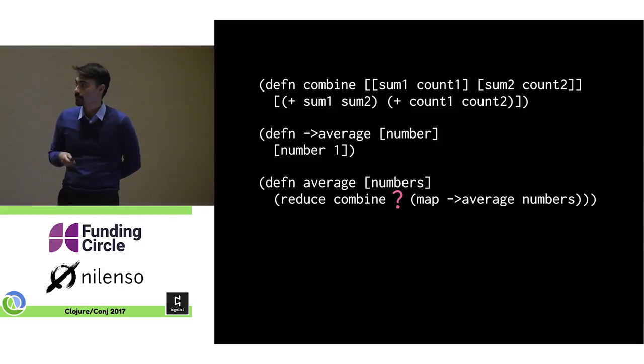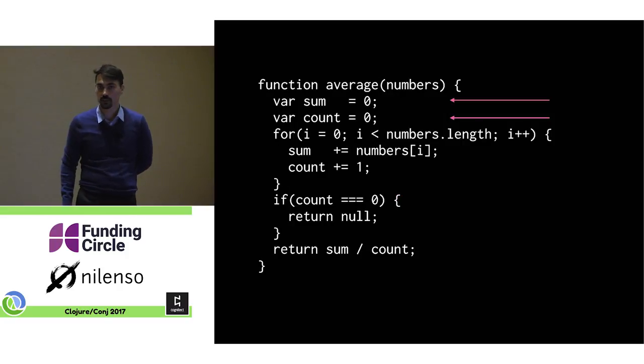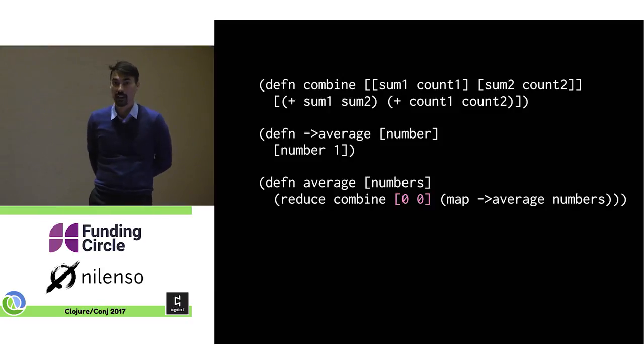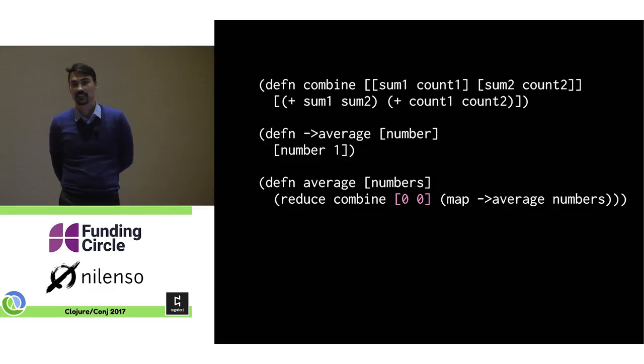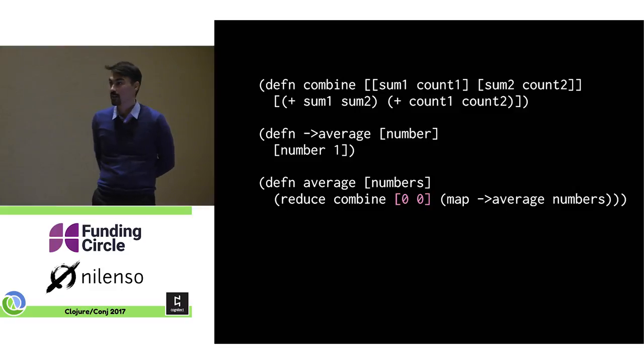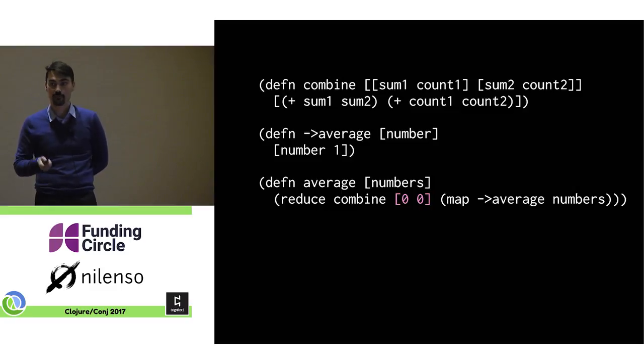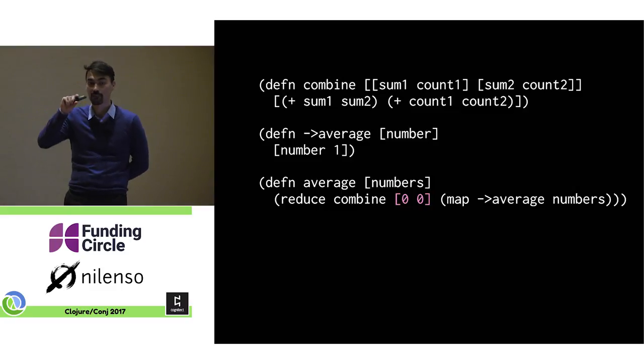And now we know what to put there. We go back to our JavaScript code and we see, hey, that's where we initialized our values to. That's where we started at zero, zero. And so we'll just put that in there. Now we're not dividing them, so this is okay. It is a ratio of zero and zero, but we have not actually divided them. But what we have now, which we didn't have before, was an answer to the question of what is an empty average, an average of zero numbers. We have a value that we can check. Is this the empty value?